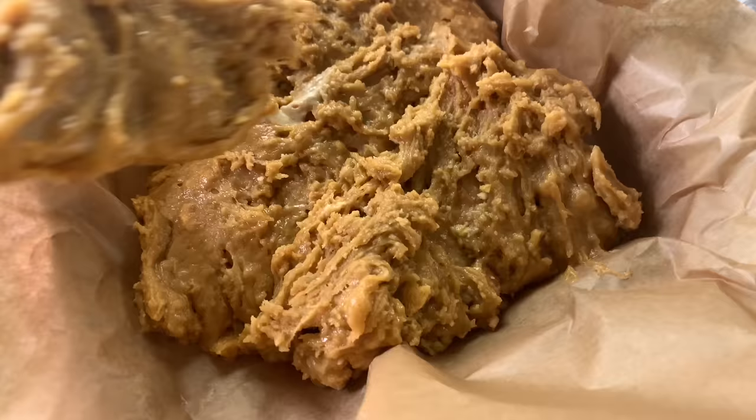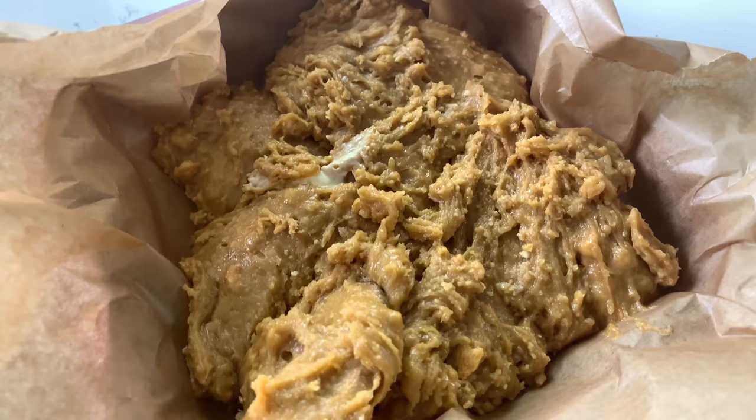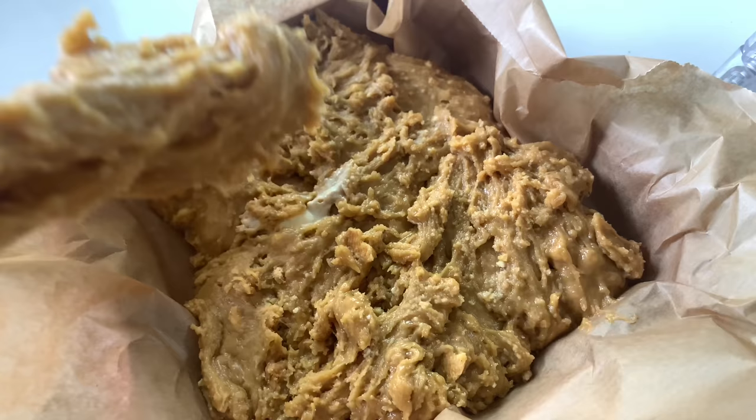I'm going to slop it into the baking tray. I'll try anyway. Just putting it all in my tray. I'll put some baking paper in. It didn't say to, but I guess it'd be easier once it's out of the oven. I'm going to get the rest in there. I'm just putting stuff in a brownie tin, shoving it, slopping it right in. You're meant to taste this, can I taste it?